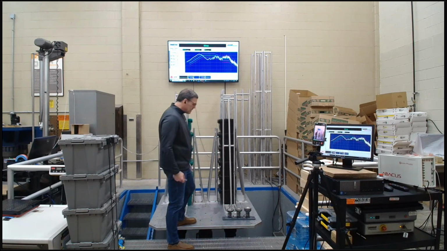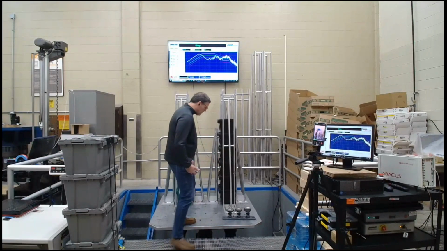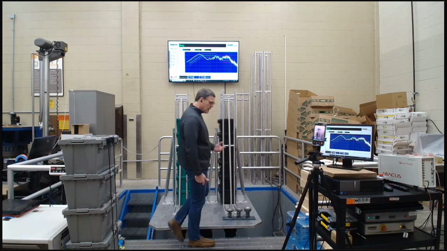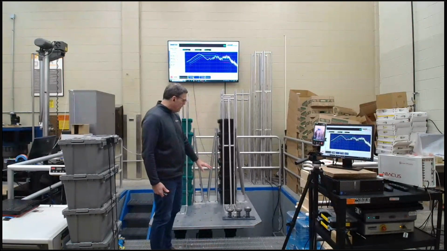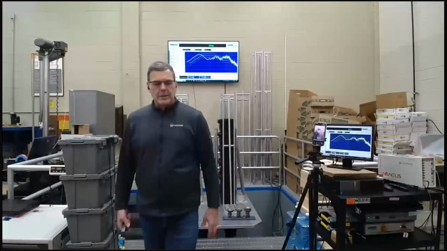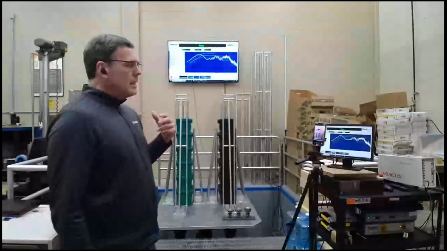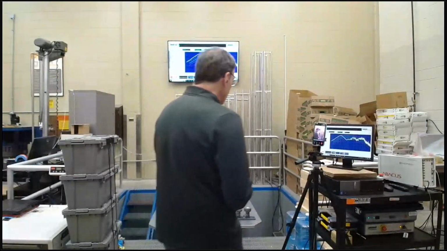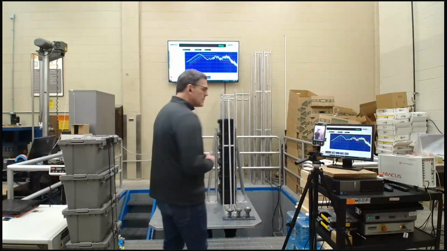We also have some springs on here. I've shown these in the past as well, but some springs down here, if I kick them, you see them shaking. Hopefully you can see those, and I'm going to show them in more detail as we move forward. Each of those springs is tuned to its own natural frequency. So I'm going to use all that when I demonstrate, even on the random vibration side of things, how things respond to the different types of random vibration inputs.